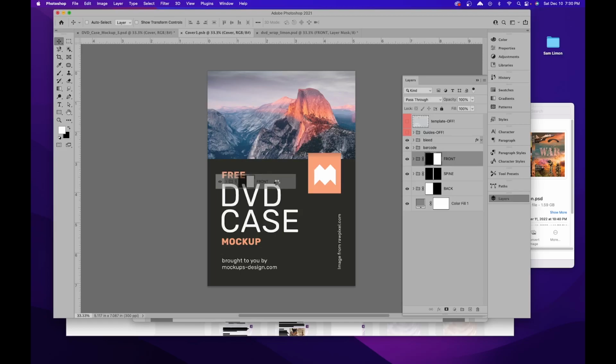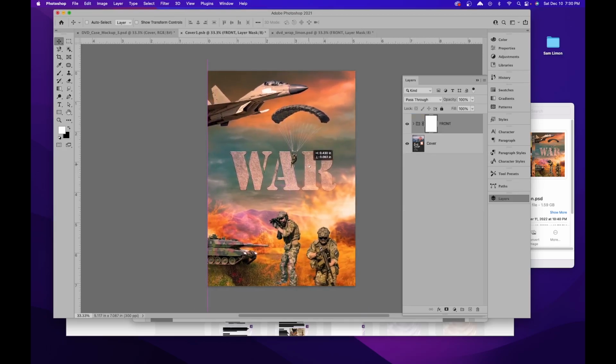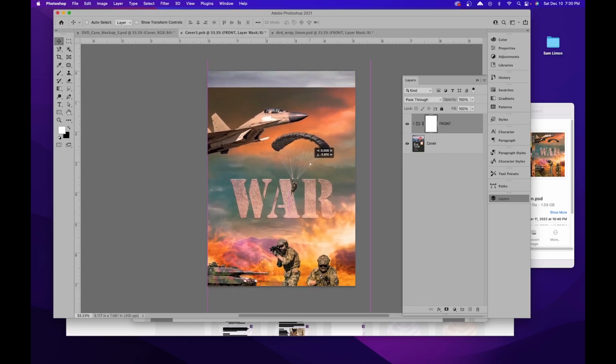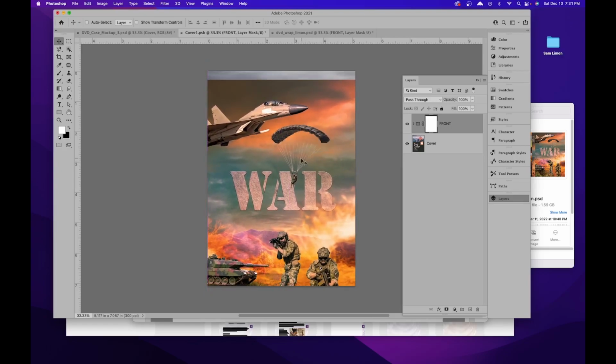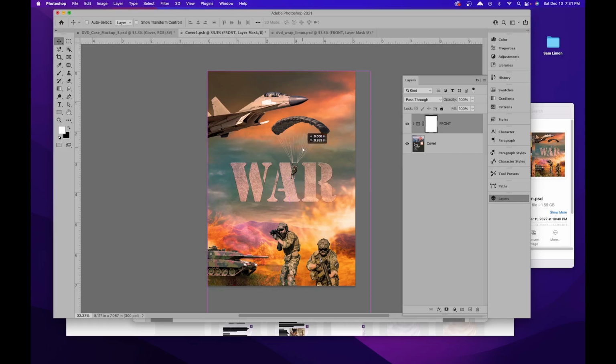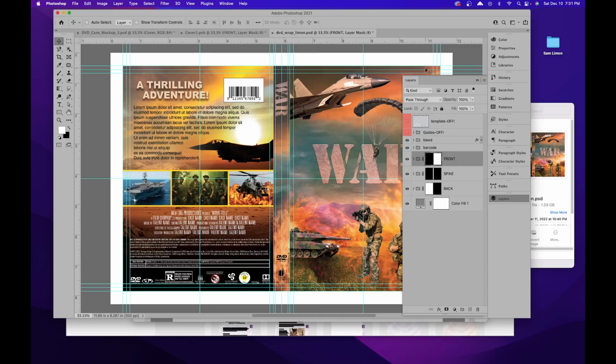Actually, I probably should have brought in a, actually this fits pretty good. So I could just kind of guess it here. If you notice, I have very little space here, so I'm going to have like the bleed. So I'm going to line it up on the left-hand side, and I'm going to move it up. I mean, technically I have a little bit of artwork right here on the top, a little bit on the right, and a little bit on the bottom, which would have been this bleed over here. And on the left, it gets cut off by the mask over here. So the left is what should align right at the edge.